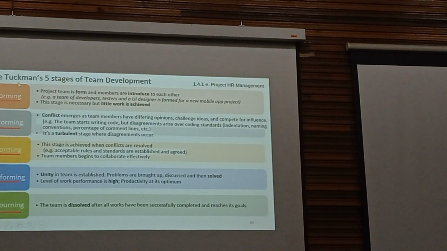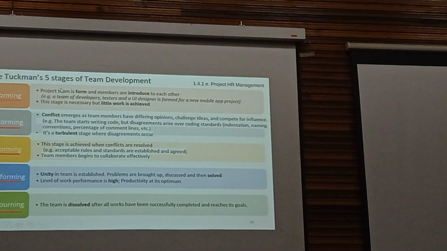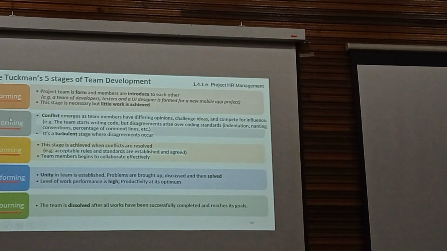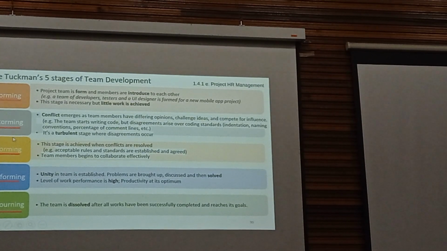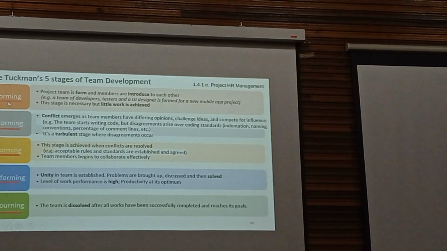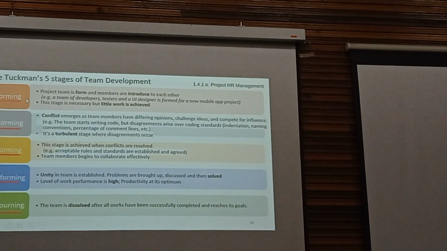So Tuckman. Okay, so the Tuckman 5 stages of team development. Tuckman says team development involves these 5 stages: forming, storming, norming, performing, and adjourning. So forming is at the beginning of the project stage. When there's a project, you need to acquire people. The project team is formed and members are introduced to each other.